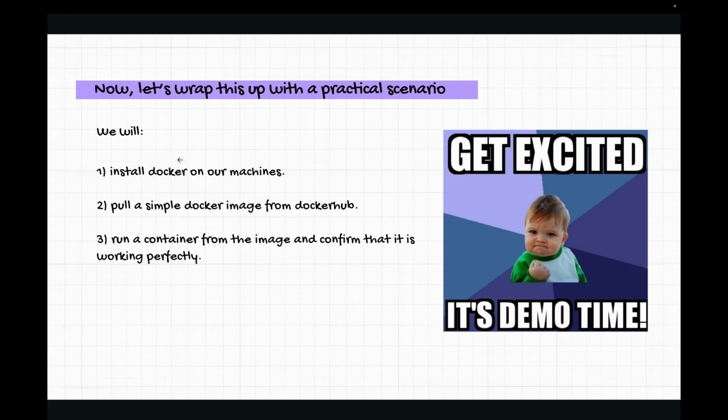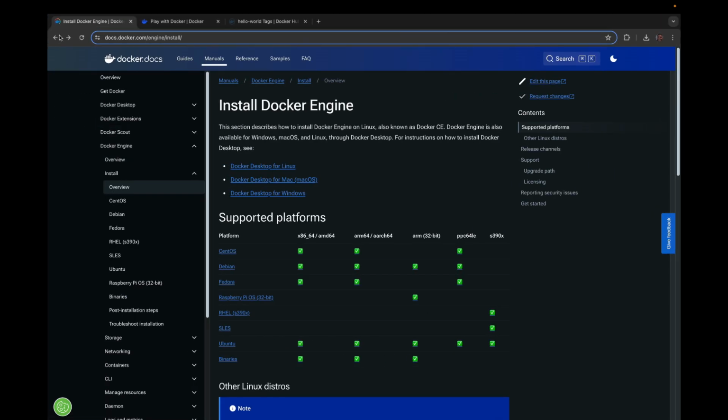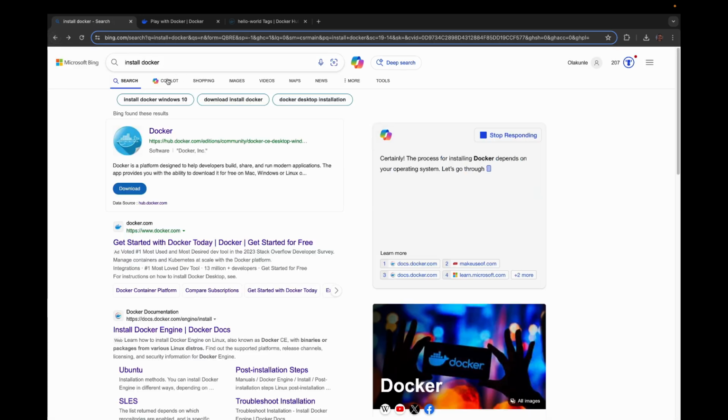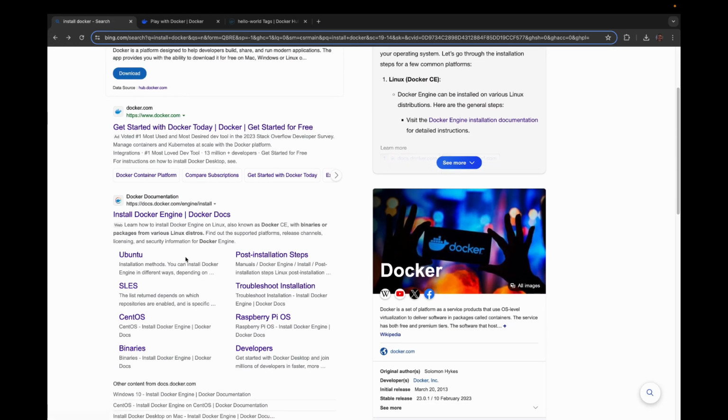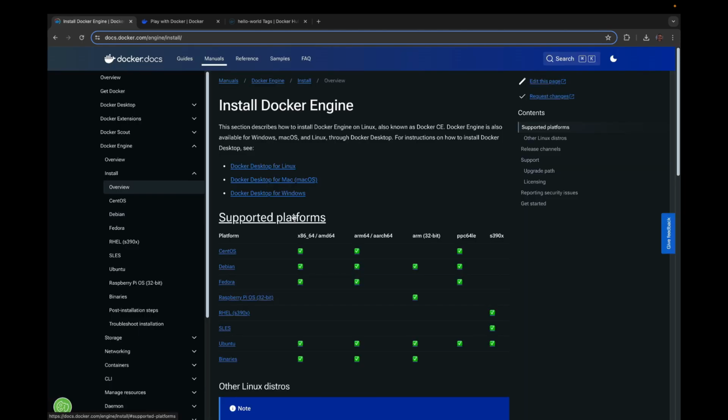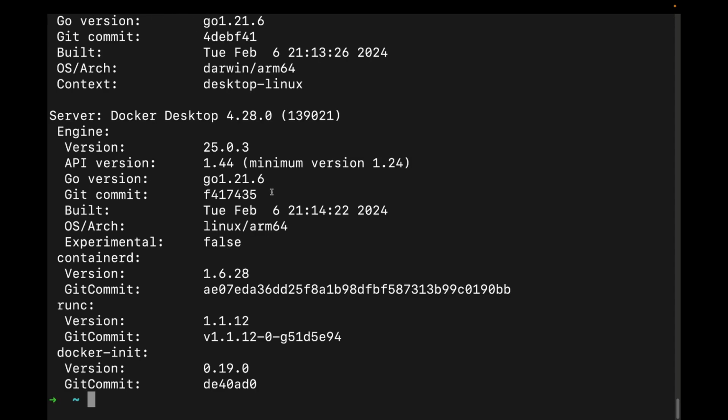So first things first, let's install Docker on our machine. Basically, all you need to do is to head over to your browser and just search for Docker installation, or install Docker, right? Then you see the link to install the Docker engine. So click on that and install the appropriate Docker engine depending on your operating system. I have Docker installed on my machine already, and we could just test an installation of Docker by running docker version in your terminal, and that should print out the Docker version and some other information about Docker client and Docker server versions and architecture.